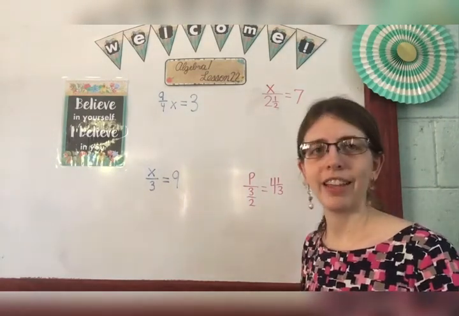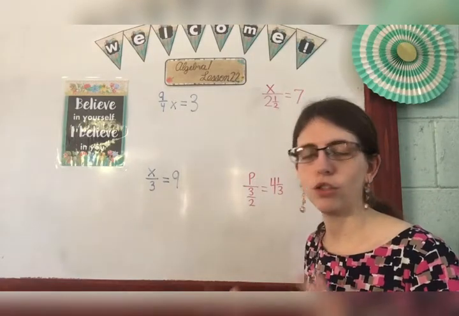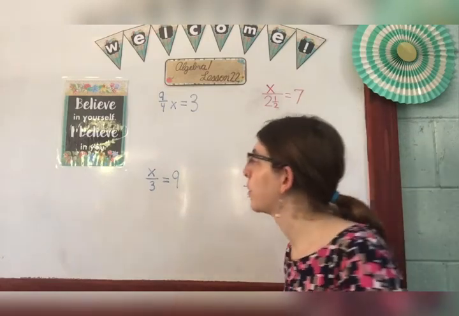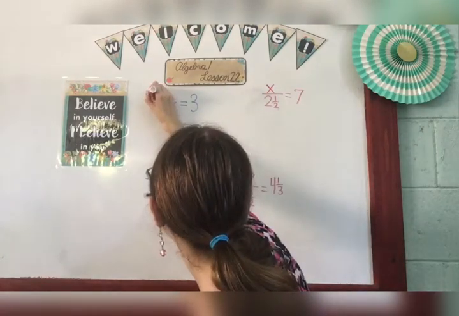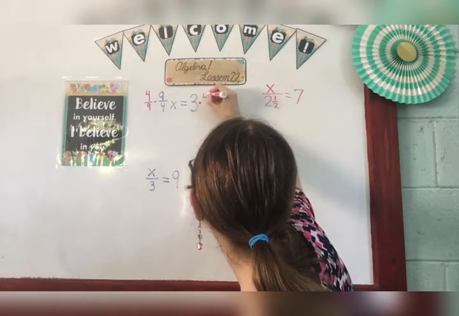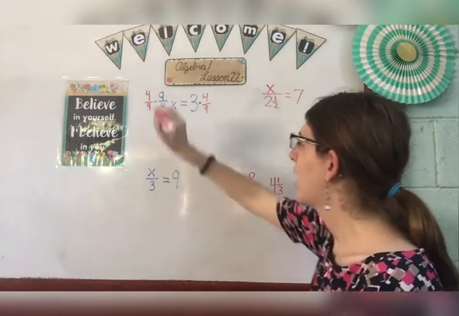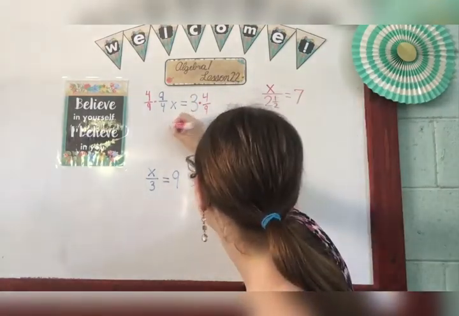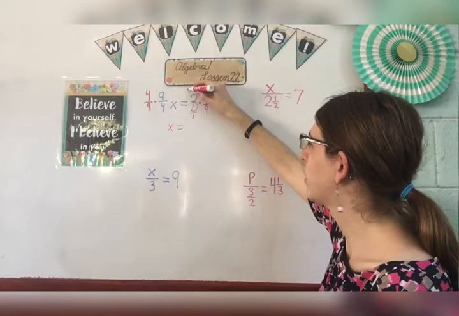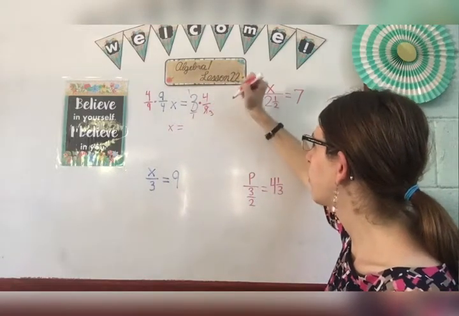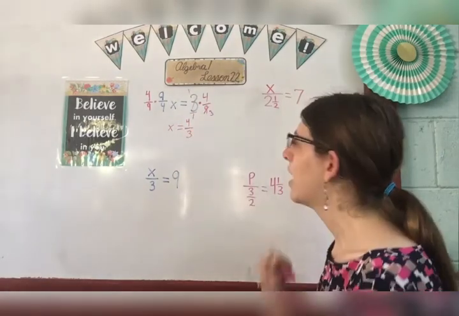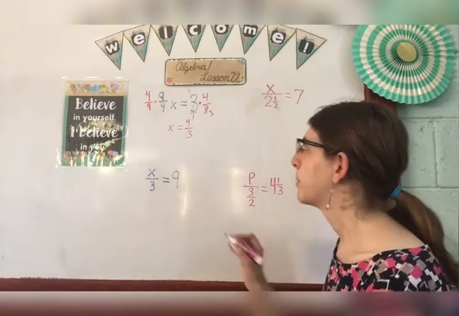So the last one I looked at like this, which was the 2/5 x equals 7. The easiest thing to do is to multiply by the reciprocal. So I'm going to flip this, and it will become 4/9. And I will multiply both sides by 4/9. This cancels out, so I'm left with x. I have 3 over 1 here. 3 goes into 3 one time. 3 goes into 9 3 times. So 4 times 1 is 4. 1 times 3 is 3. So x equals 4/3. I'm going to plug that back in to check it.